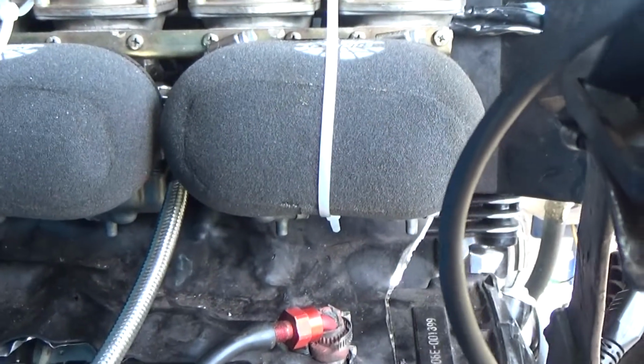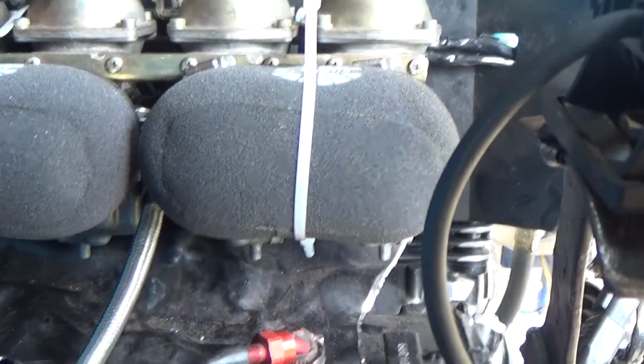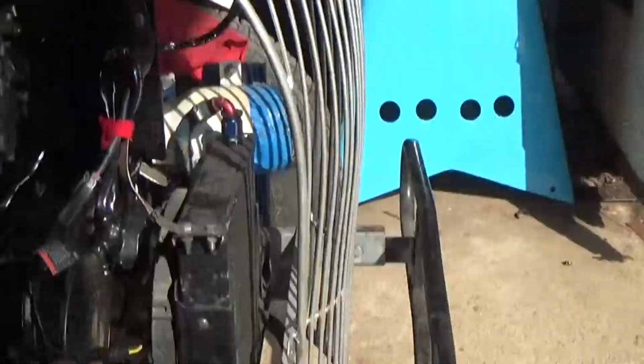But I, regardless, still need to extend these wire harnesses because they'll only go out to probably just shy of in front of the carburetor if I don't. And they're going to have to go somewhere far out in this space. That's what I'm going to be working on, extending those wiring harnesses, adding the wire at the back so that I can actually have a working running light and brake light situation.